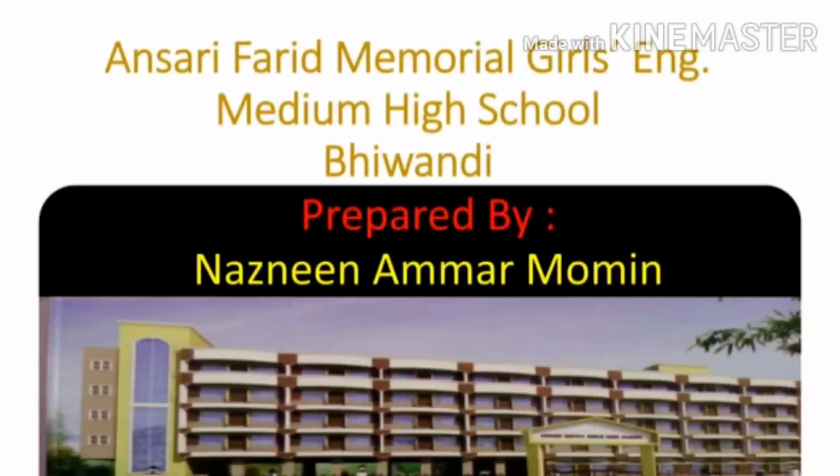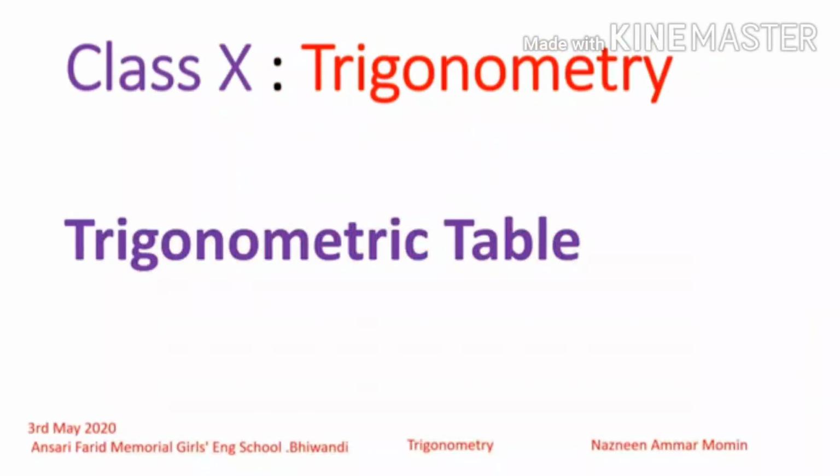Now let's start the next session of trigonometry, that is the trigonometric table. There has always been an issue of how to memorize the trigonometric table, because there are all 6 ratios, and for certain degree angles you must know the correct values well. So there are certain steps to remember the trigonometric ratios.